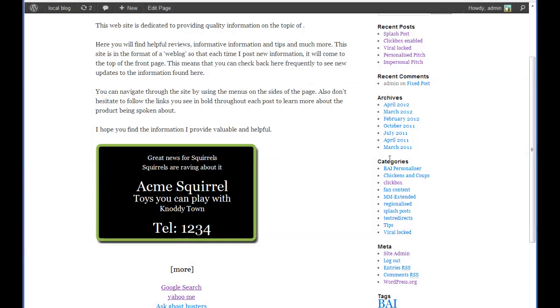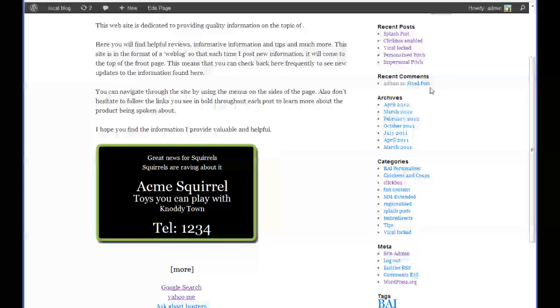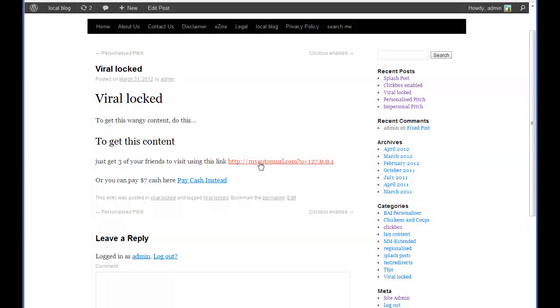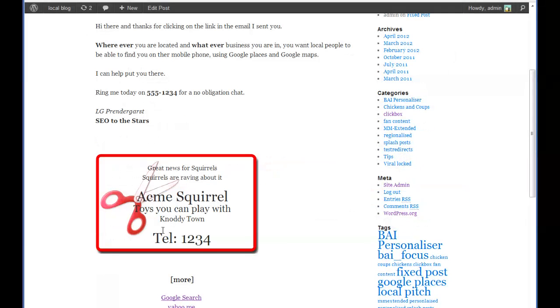And basically you put it in there, and no matter what page they end up on, they're going to be able to see the card. As I say, this is all text searchable.